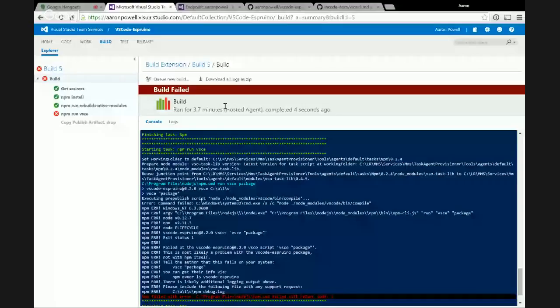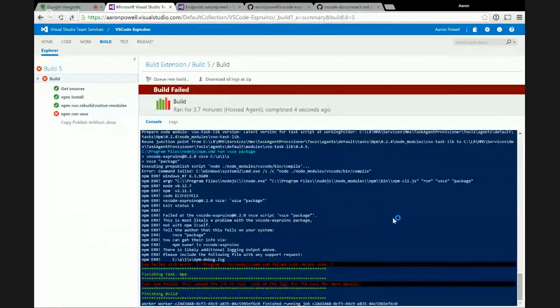It should be. So let's go back to our build server and have a look. No, so it said that the command has failed executing node modules VS Code compile. Same thing. Yeah. All right. So what's it actually? But it's failing executing that command. It's not a file not found or anything like that. Yeah, which makes me think that it's had some issue with trying to run Node itself, which is bizarre because it's in the path. Node might not be in the path.